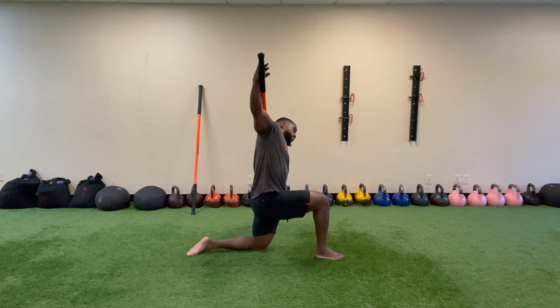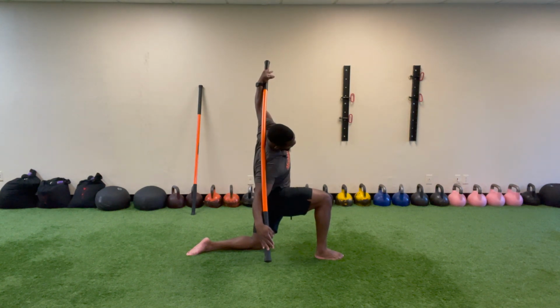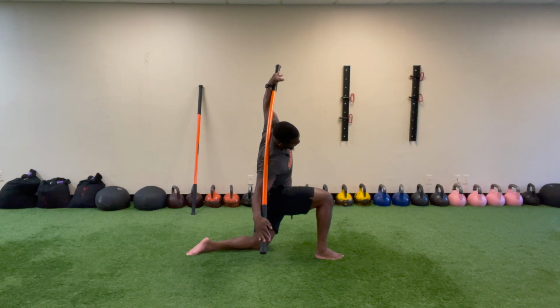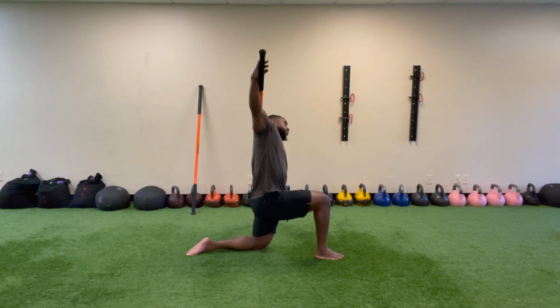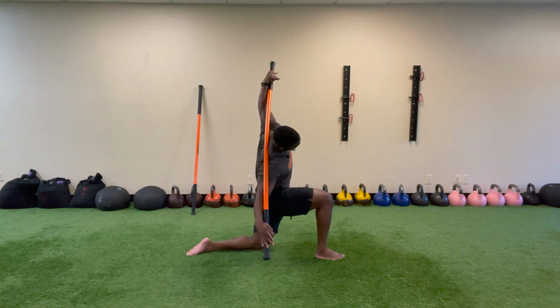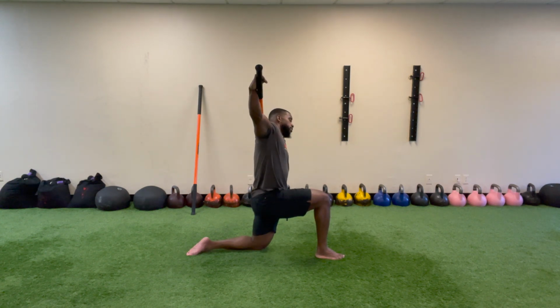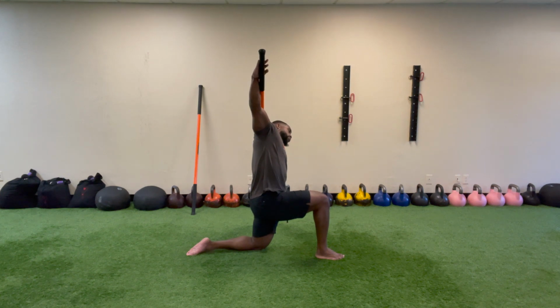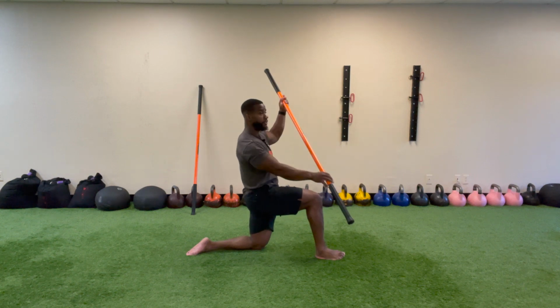To the right. Good. Back to center. Sorry, to the right here. Sorry, got my directions mixed up. Back to center. Now to the left. Excellent. To the right one last time. Excellent. Now to the left. Excellent. Back to center. And good.